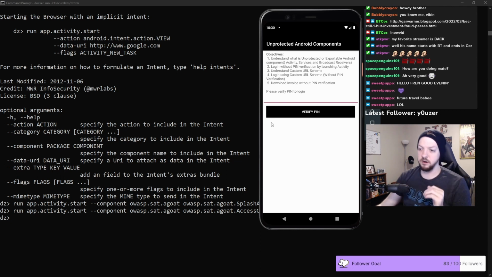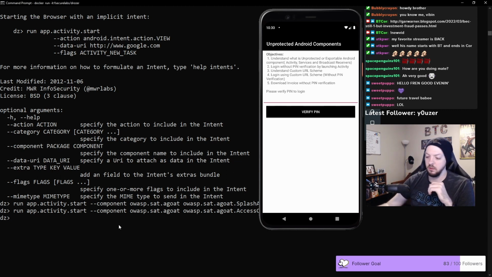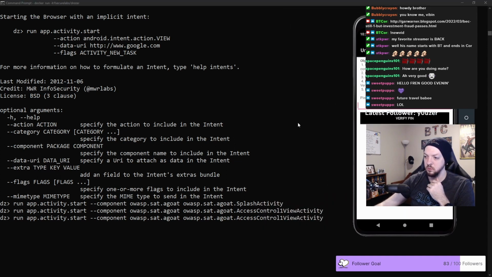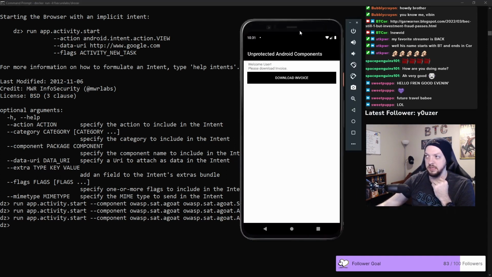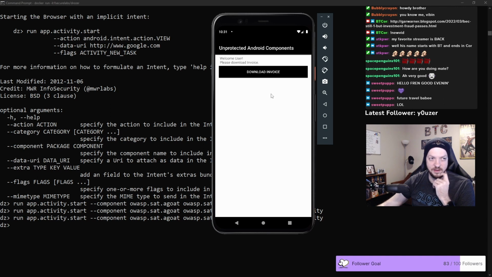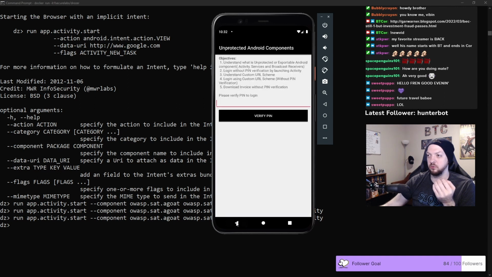I've not verified anything. But if I run that activity from the Drozer console, it takes me straight to that page with the download invoice button. And I can click the button and the invoice is being downloaded. I was able to access this part of the app where you have that download button that you were supposed to have to verify a PIN to access.